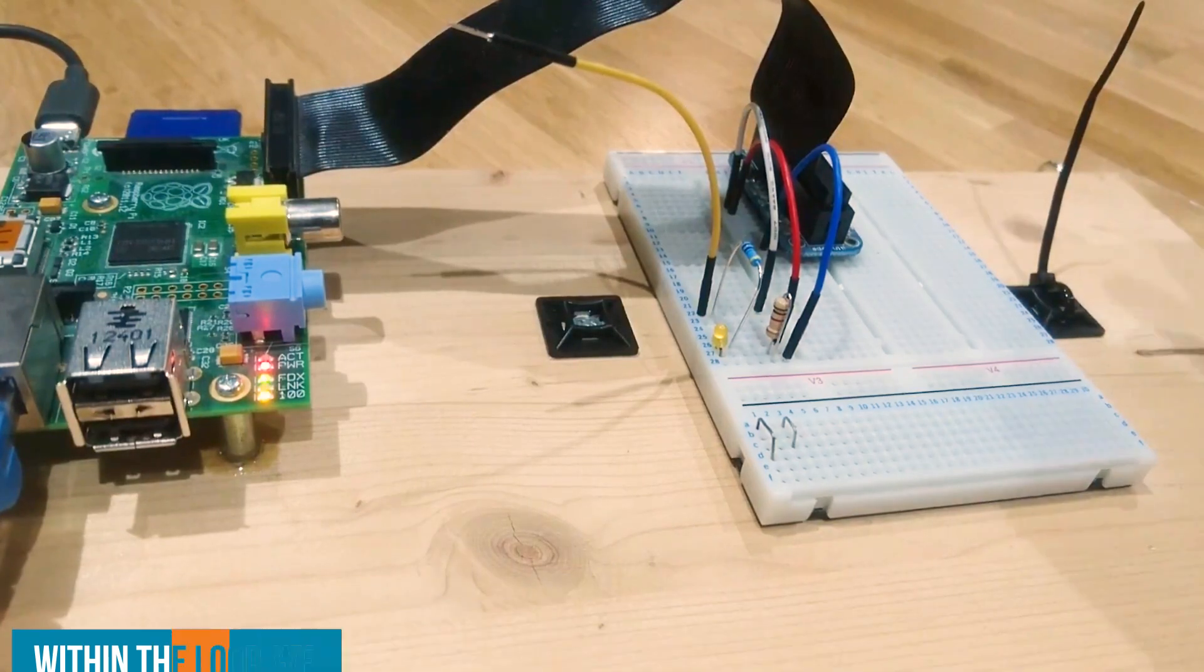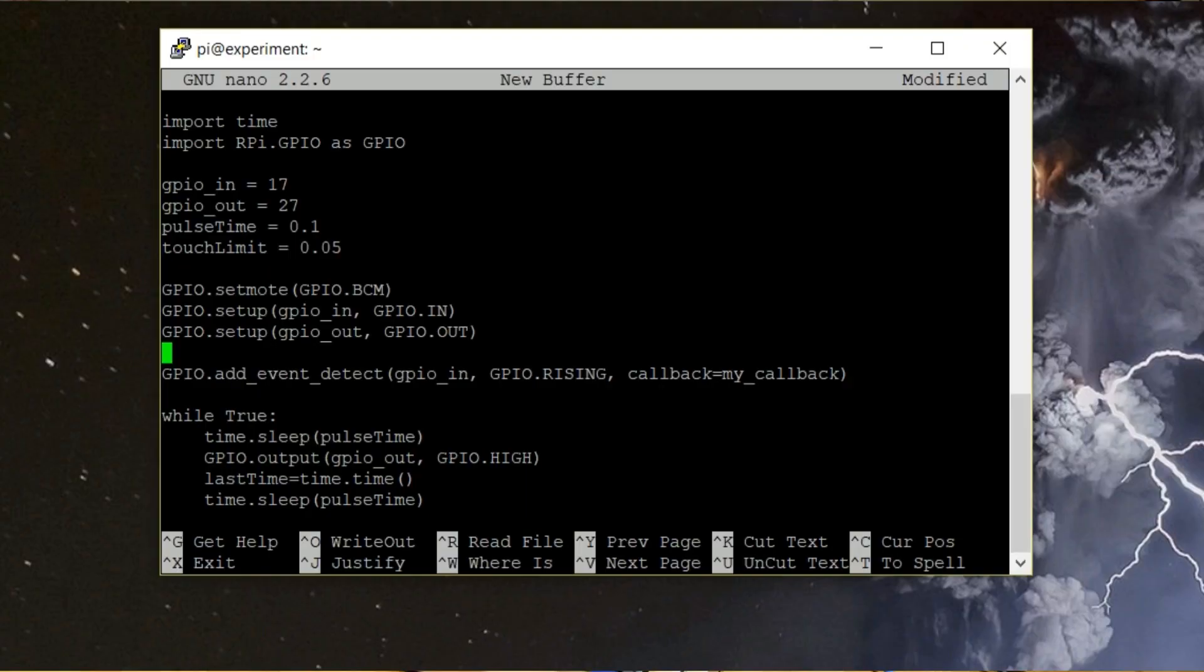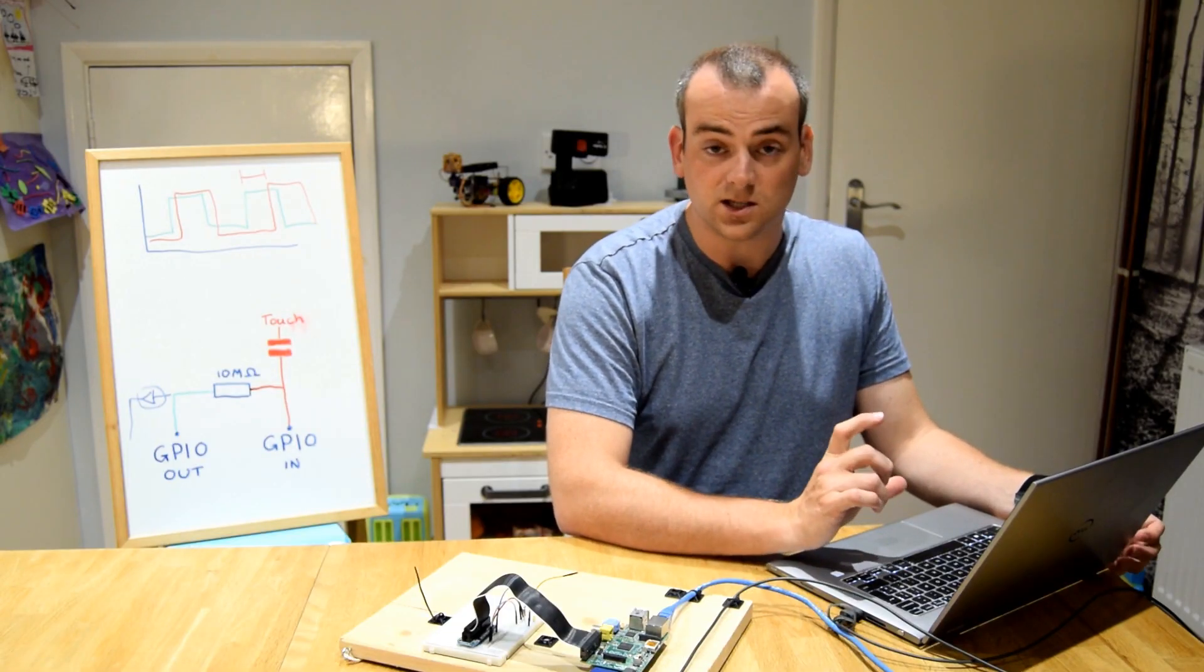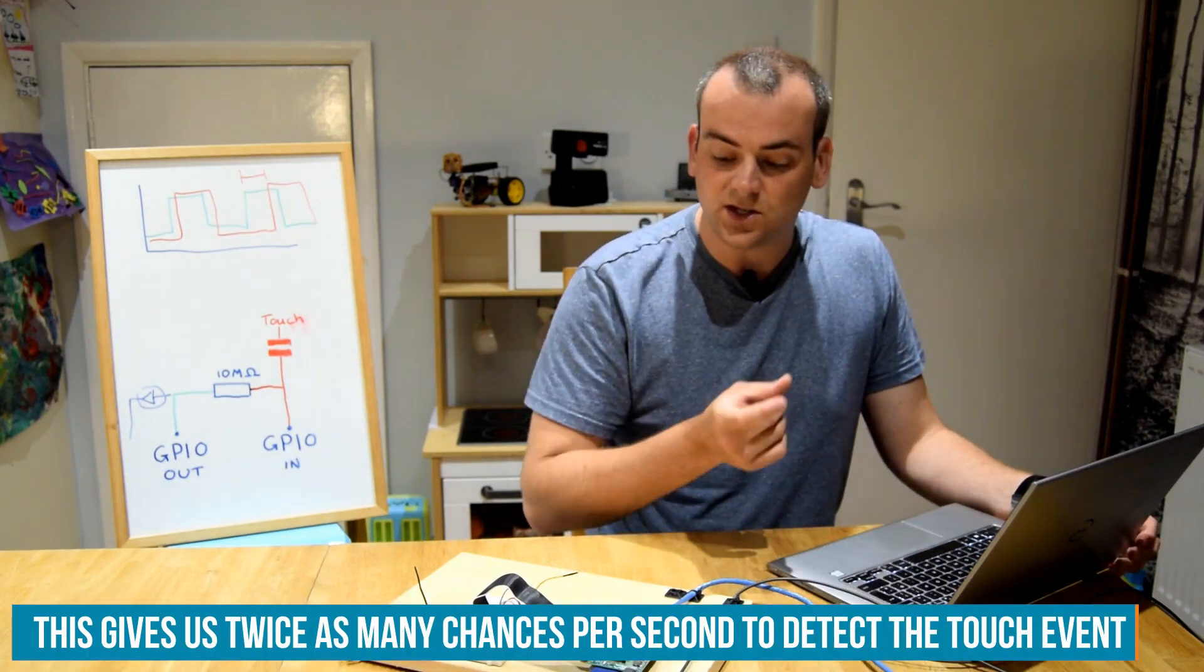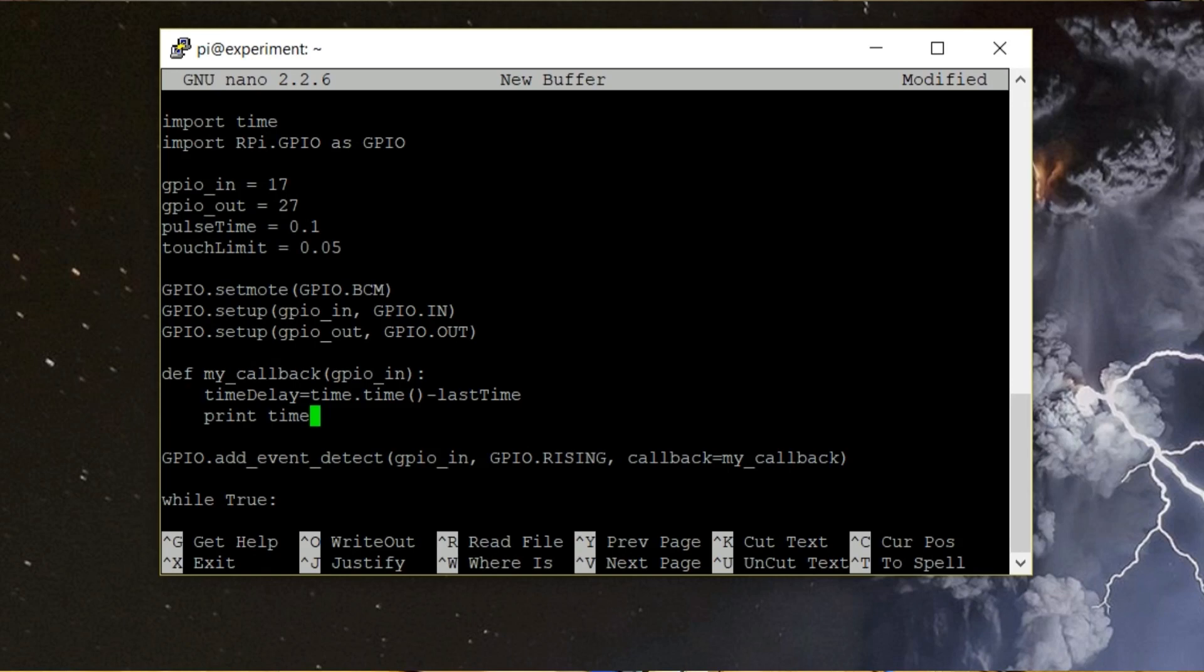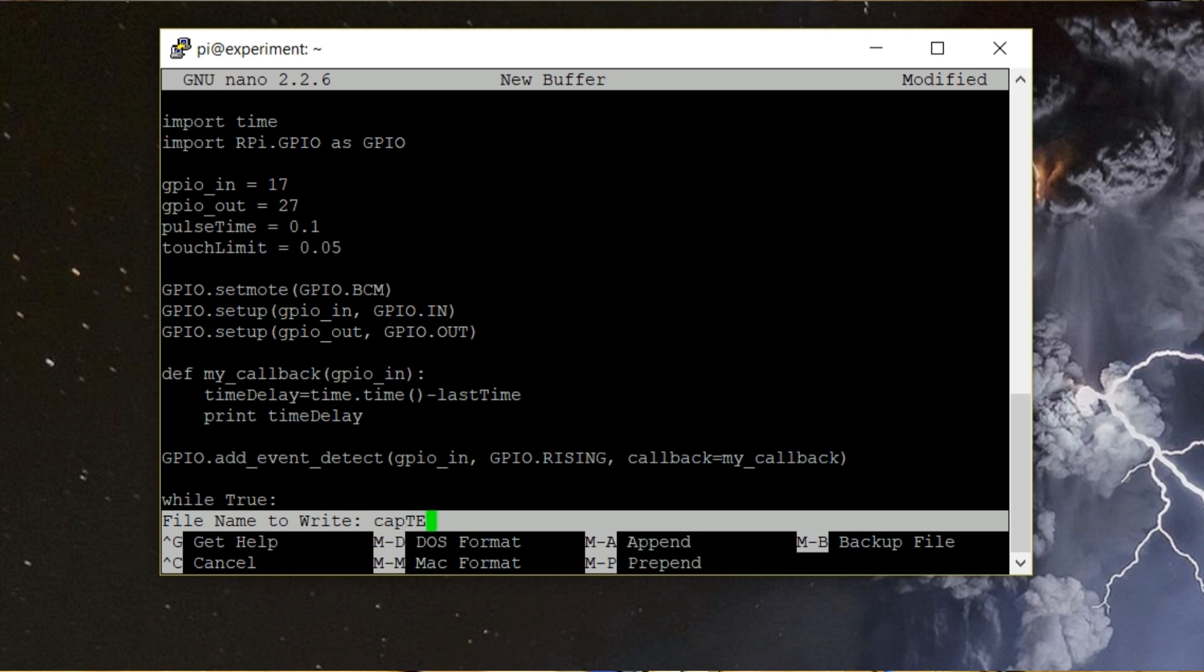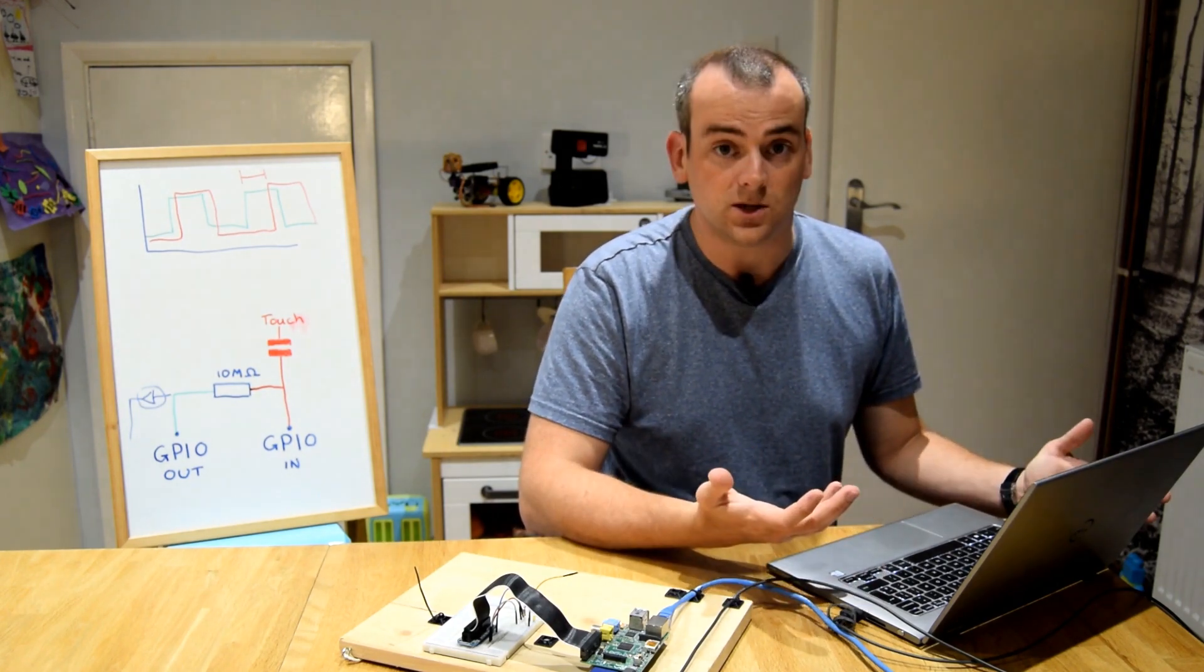So at this point, I added GPIO add event detection, and I've put this as a both event, so it's going to detect rising and falling for the context of what we're doing. That gives you sort of twice the latency. So it's going to detect the time delay between the rise and the fall. Then you need to define a function to call when that event is detected. All I'm going to do in this case is call that global variable, so we can refer to the time that was set in the loop of when things were output, take the input time from the output time, and see what we get.